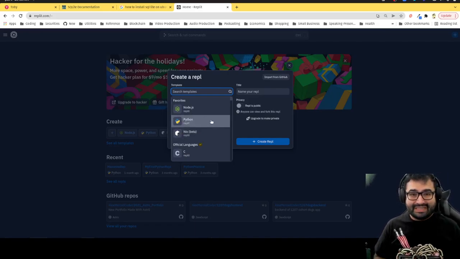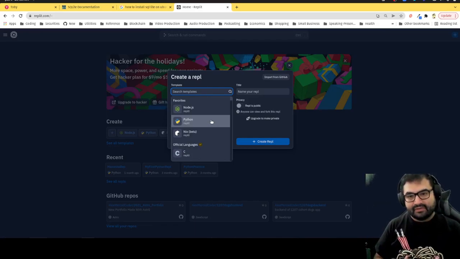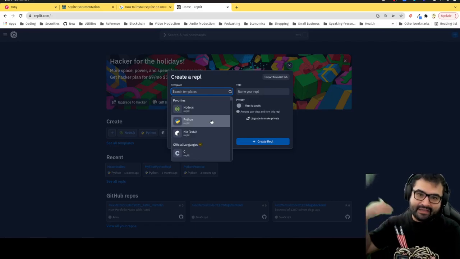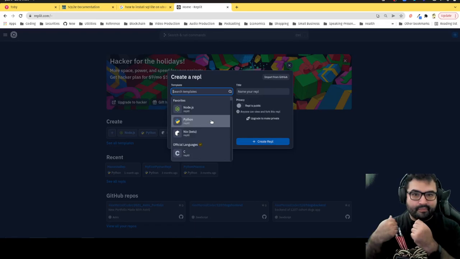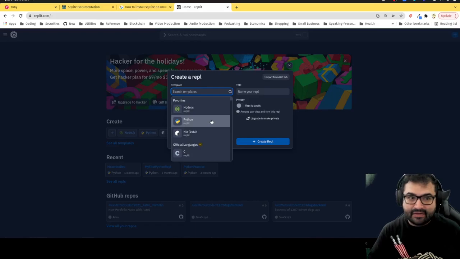A REPL stands for read, evaluate, print, loop. It's any environment where you can write some code, and then the environment reads the code, so read what you wrote, evaluate what you wrote, and print the result so you can see the result of what you did, and then do it again. So it loops, waiting for another line of code, evaluates it, prints the result. That's what REPL stands for. This website, REPL.it, is named after the concept of REPL and creates environments for you to program in many different languages and contexts.